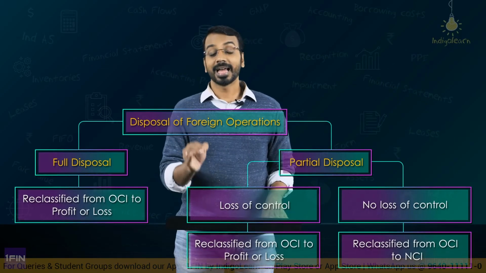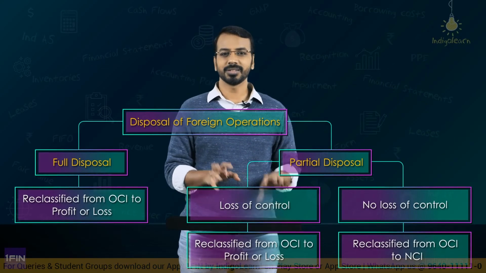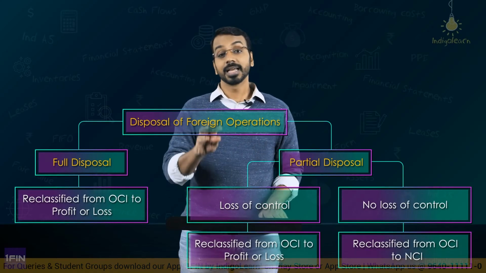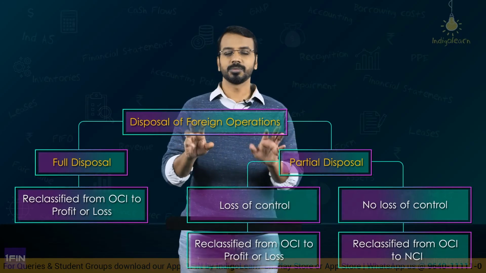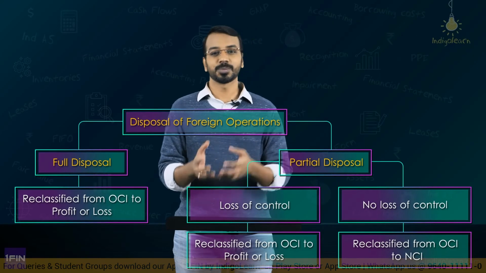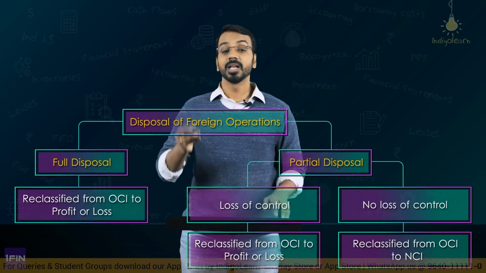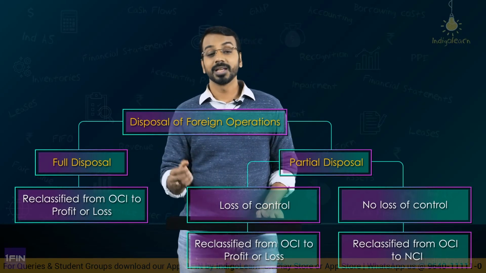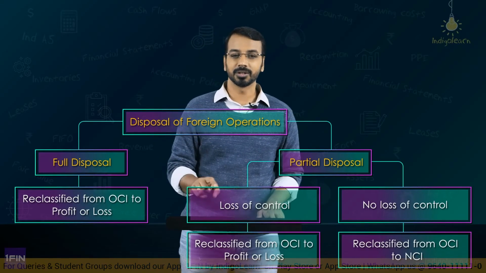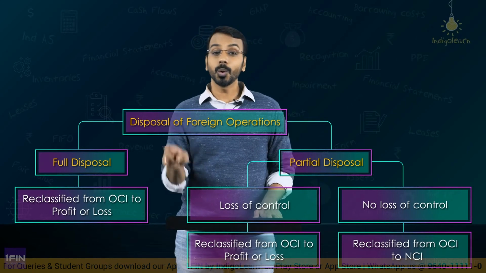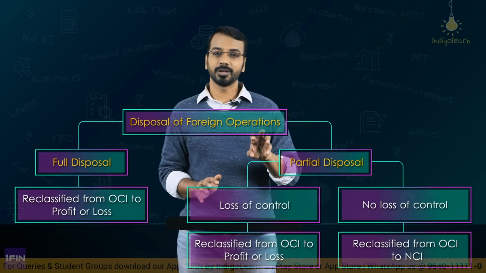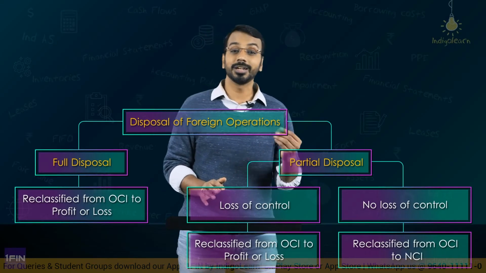Okay. So, friends, as far as disposal of a foreign operation is concerned, there could be multiple scenarios, and for each scenario there are different treatments. First, if there is a full disposal, means you have sold off everything, then the treatment is pretty simple. Now that full disposal could be of a subsidiary, a joint arrangement, a branch, anything. Whenever there is a full disposal, what will we do? Whatever we have recognized in the OCI, that is the foreign currency translation reserve, will be transferred to the P&L. A very simple treatment.